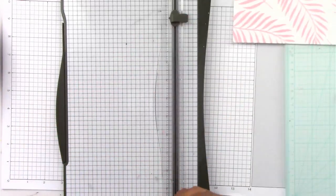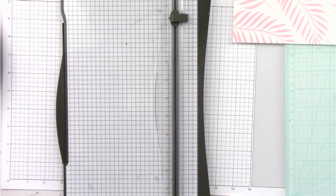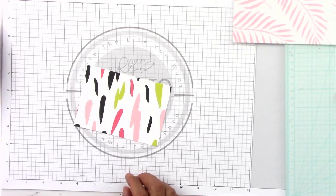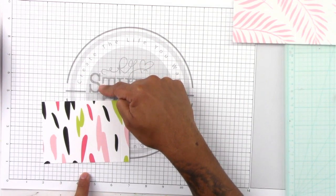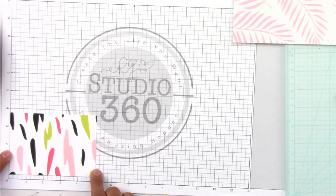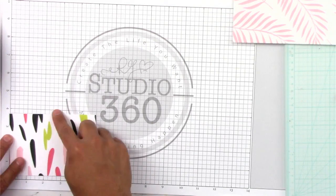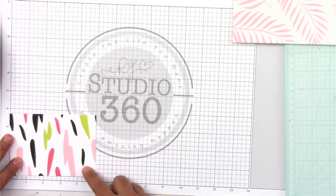Check. The next piece that we're going to be working on is a little different. This one I've already cut as well. It is 5 inches long by 2.5 inches tall. I've scored at 1/2 an inch, at 2.5 inches in the center, and at 4.5 inches on the end.